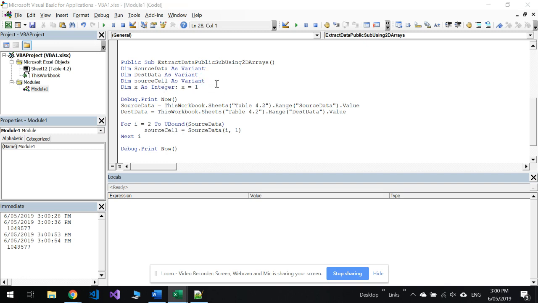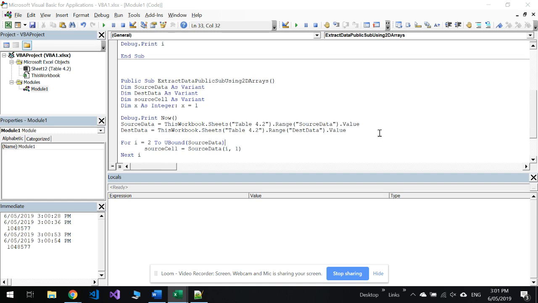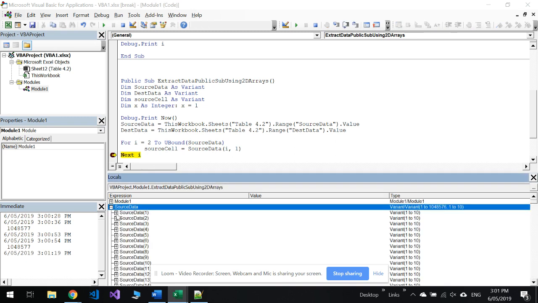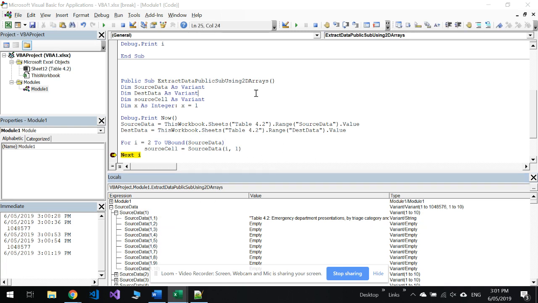All you need to do is put the cursor in and hit F5, and you can see here it took, I think that was even less than a second. So you can see the time advantage of using variants and getting this information out into here as a two-dimensional array. That's something also I didn't quite show, I'll just quickly show, is that source data here you can see is a two-dimensional array, which is a lot cleaner to work with.